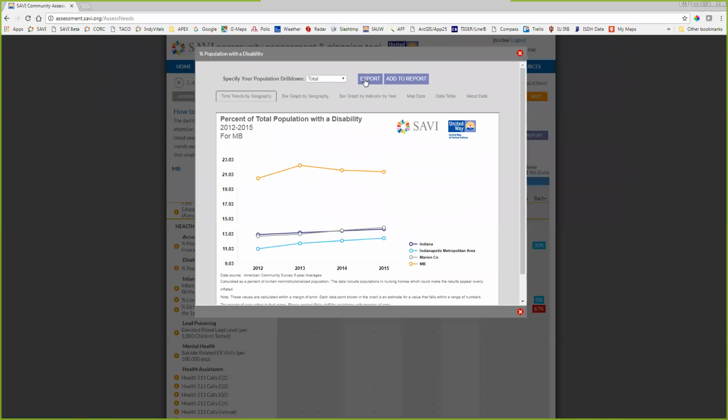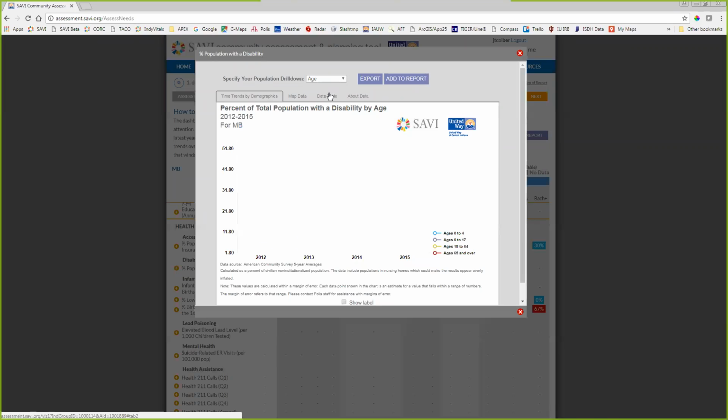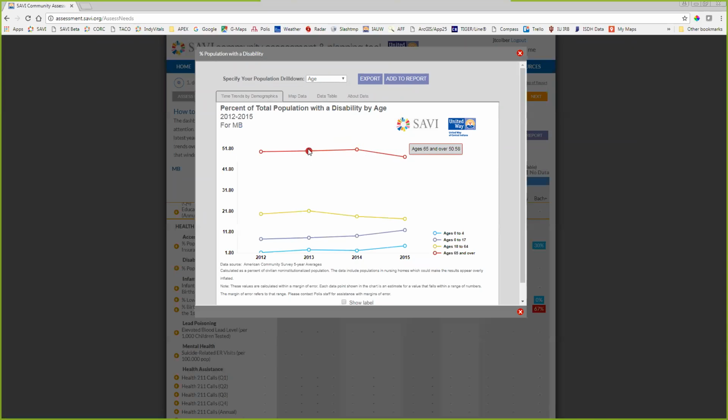I can export an image of this visualization and add it to my report. Depending on what we're looking at here, I can change the drill down. As you would expect, the disability rate for older people is going to be a lot higher than for younger people.